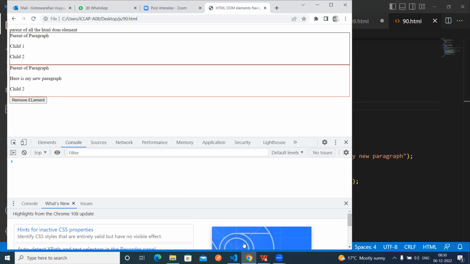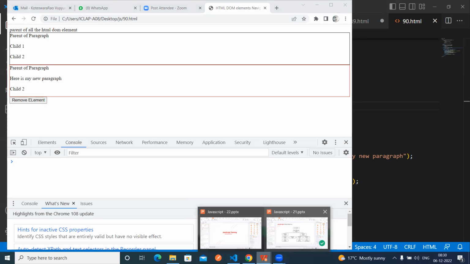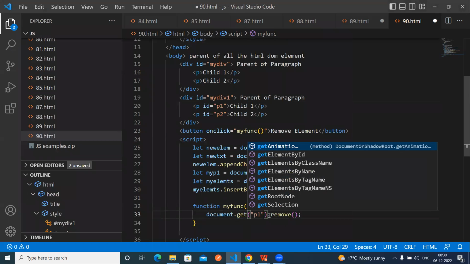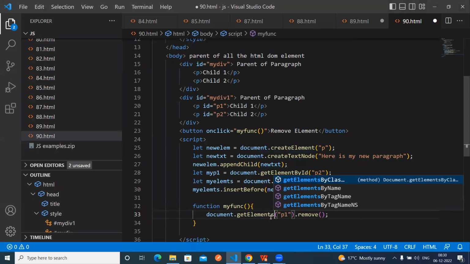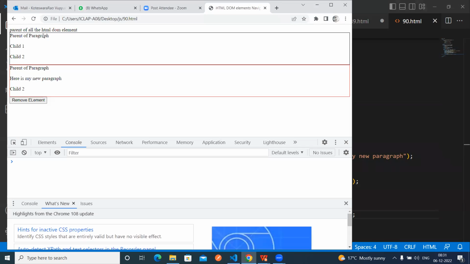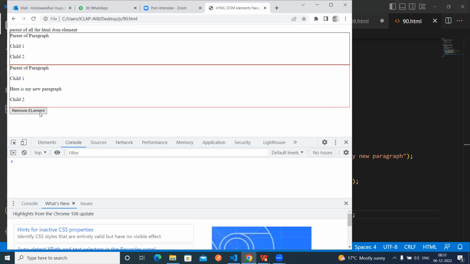Suppose you want to remove all the elements, so we will try. document.getElementsByTagName, we can call it p. Okay, it says remove is not a function.